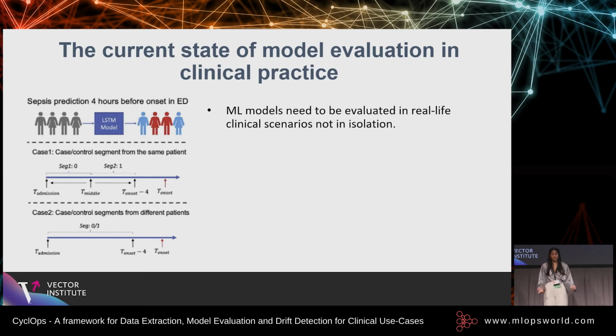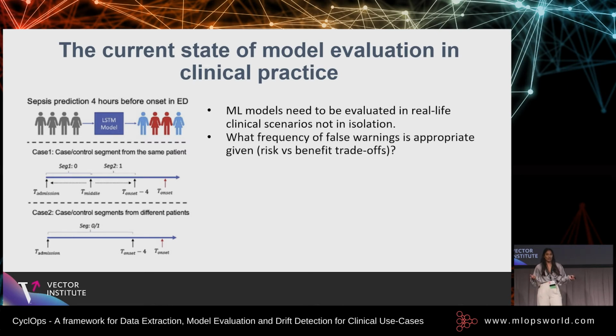If we take sepsis as an example, and you're building a model to predict whether or not someone is going to undergo sepsis in the next 4 hours, you're deriving the labels, the outcomes, using the retrospective data, typically billing codes. And billing codes are great because they have a high positive predictive value. You're likely predicting patients correctly, but when you compare them to clinician reviews, they have a much lower sensitivity. So when you are building a machine learning model on labels that are inherently less sensitive, your model is obviously going to be biased. So it's really important to consider this kind of risk versus benefit trade-off. How many false warnings do you want in the ICU versus how many patients do you want to miss?